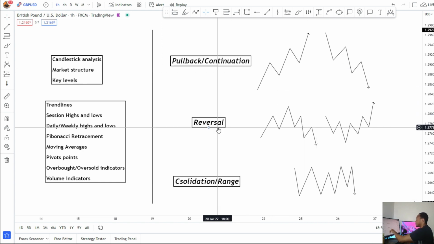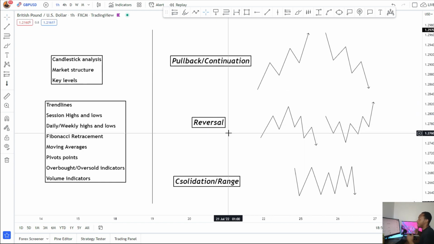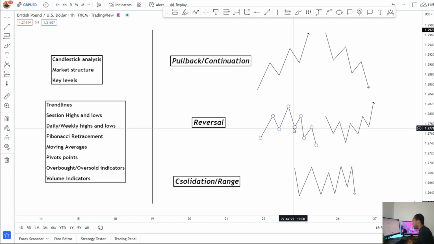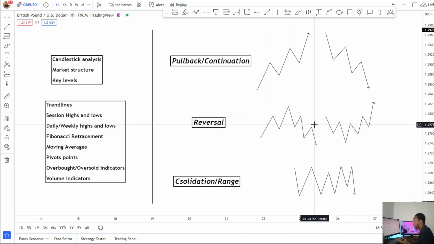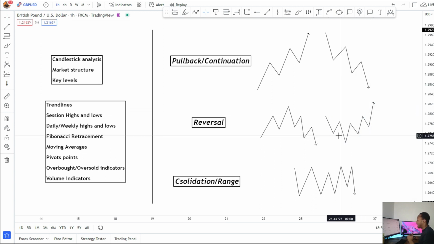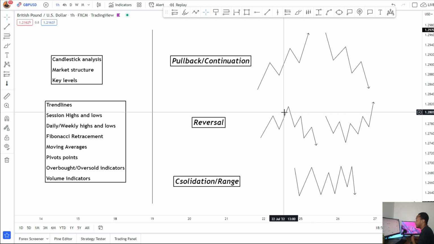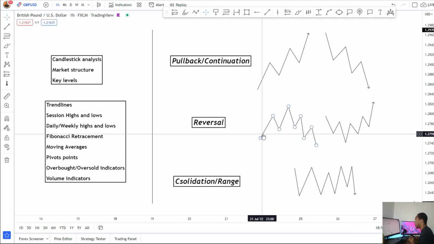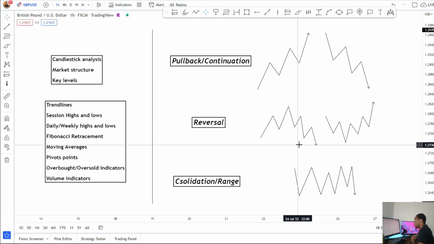Then we've got reversal. This is where we take the opposite of the trend, because we're expecting the trend to reverse. So say for example, we've got higher highs and higher lows, then we start forming lower highs and lower lows. That bullish trend is now bearish, and vice versa. Bearish trend here, lower lows and lower highs, then higher highs and higher lows. Now we're taking buys because we're expecting the market to reverse. Nothing's 100%, but we're taking buys, expecting that bearish, downside trend to reverse to the upside. And then in the first example, we're taking advantage of sells during a bullish trend because we're expecting the market to reverse.